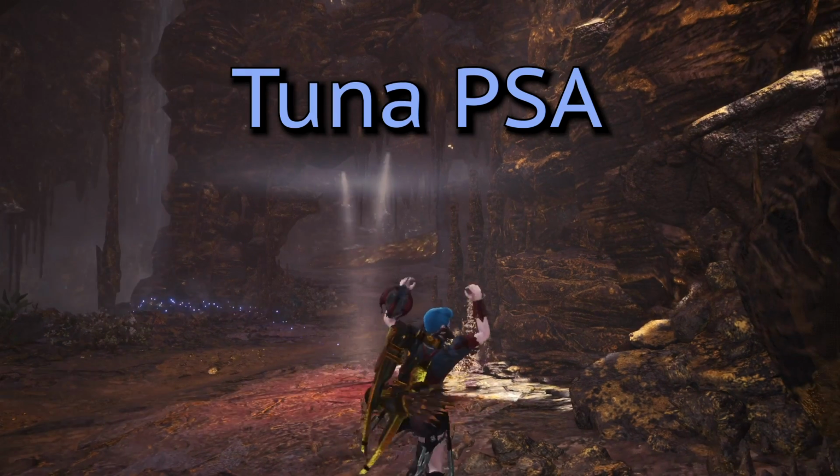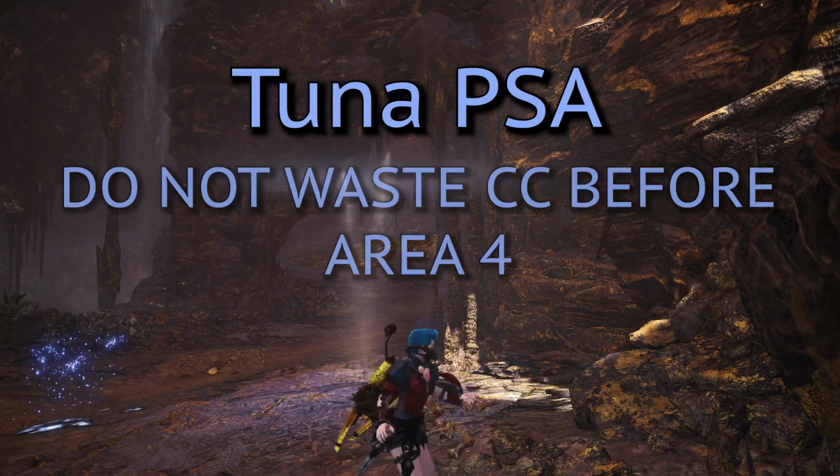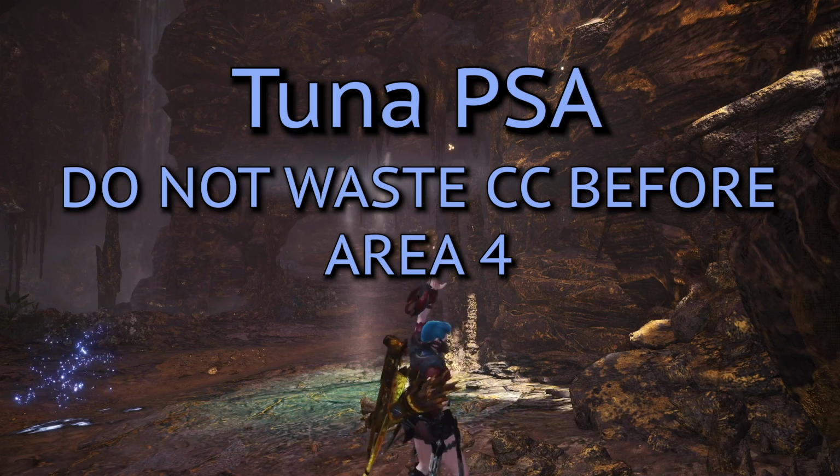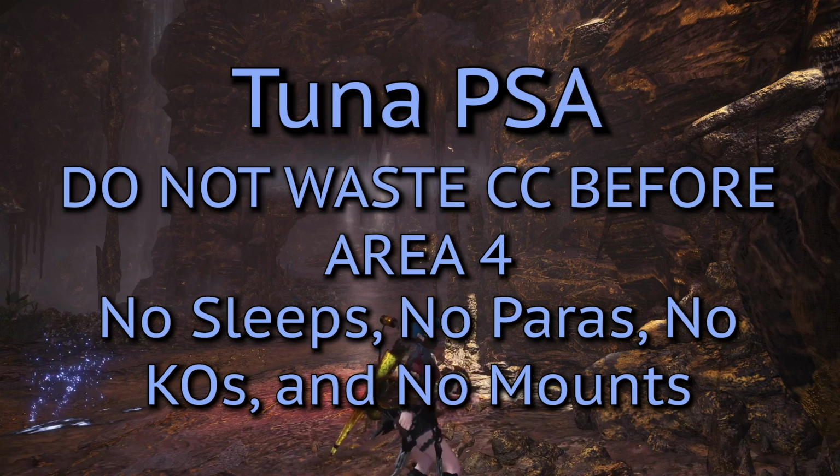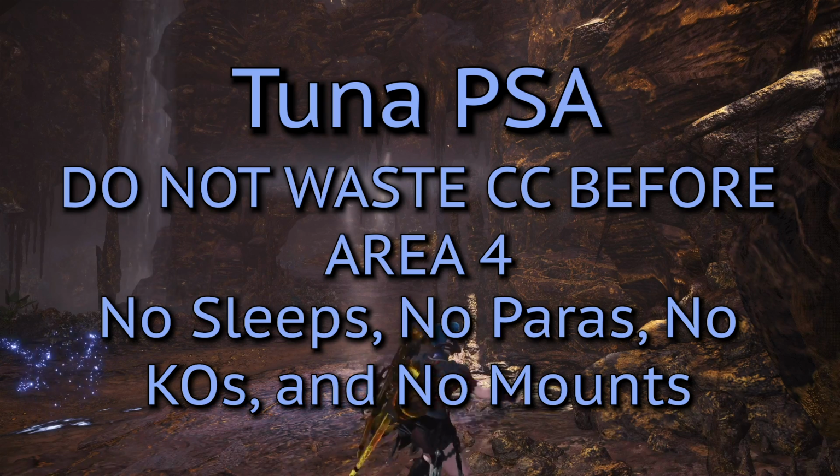Quick PSA, before we get into the area by area guide, do not use crowd control. You're going to want to save all that for Area 4. That means no sleeps, no paras, and no KOs. And that also means no mounts.